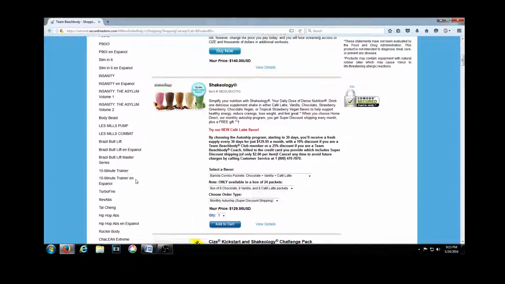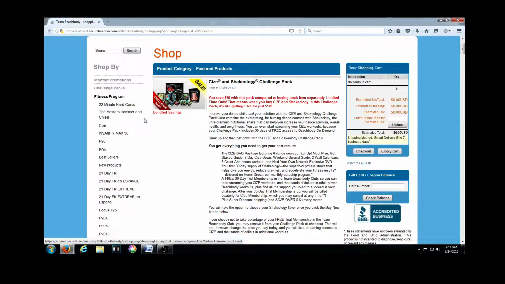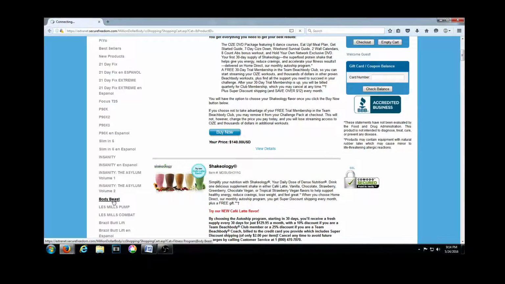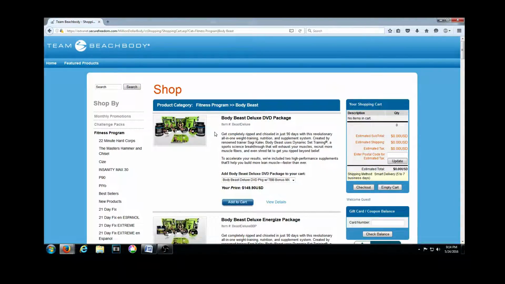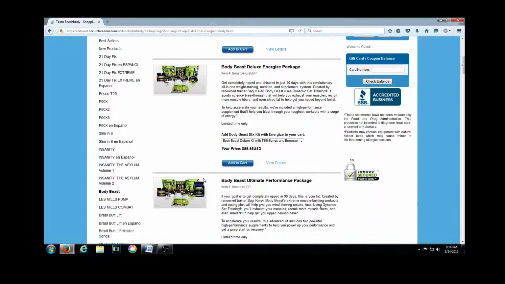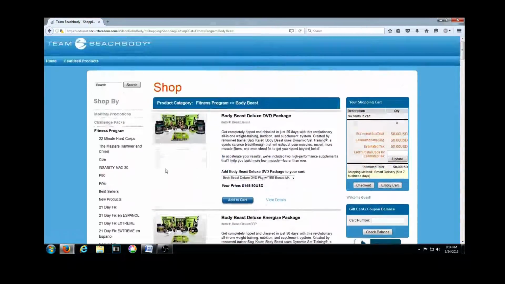Now, I don't want you to think that you have to know everything about all the programs, but it's definitely a good idea to get a strong overview of what they actually entail. For example, if someone's looking to lose weight, you're not going to give them, say, Body Beast, because Body Beast is a program for building size, muscle density and strength. There is a Lean Beast version, but it's more along the lines of putting on size. So if someone's looking to lose weight, Body Beast isn't going to be the best for them.